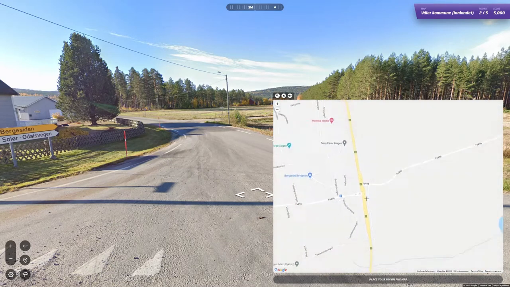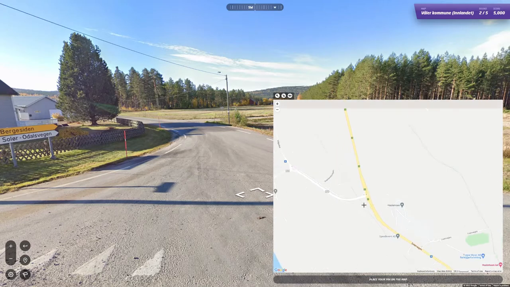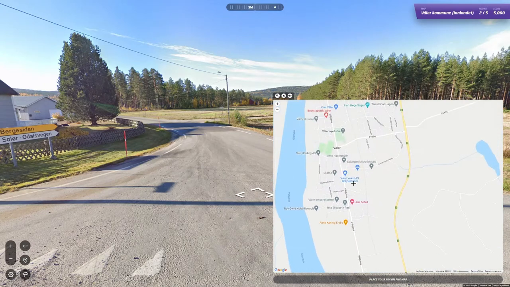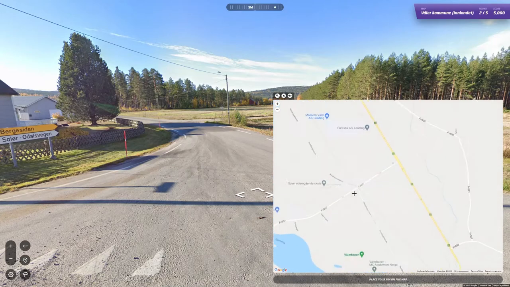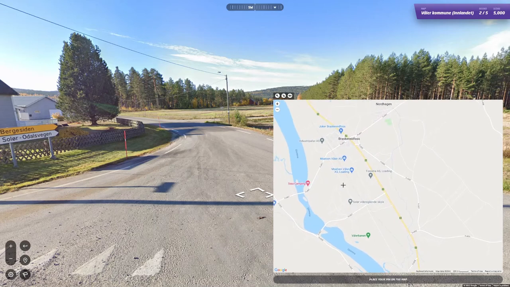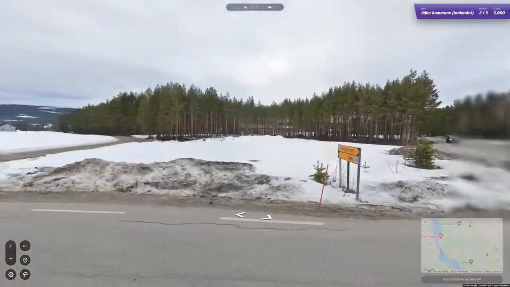It's definitely not here. So could it be here? No, that's Haslemoen. This can't be right, can it? No, because the road turns the wrong way. I'm not even sure I'm on the 2. It could be like, I don't know. Puzzling.